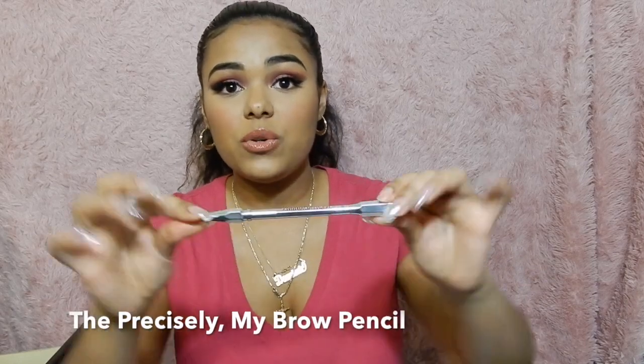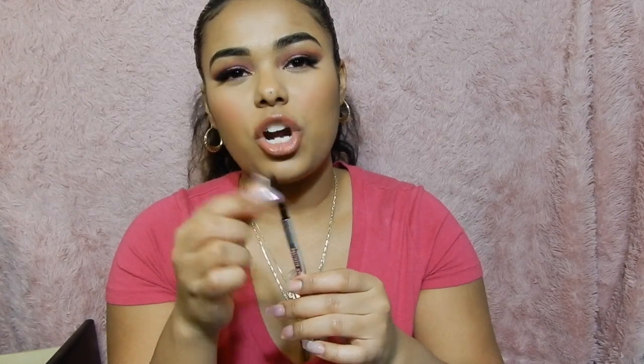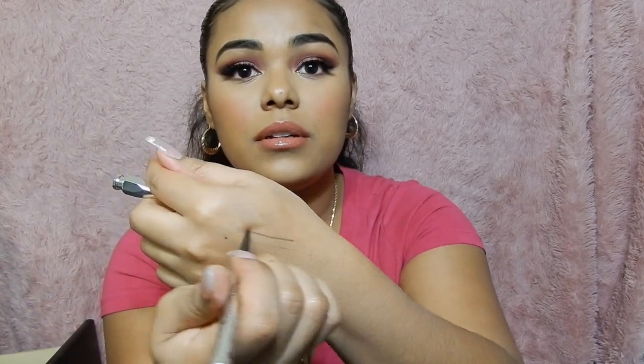So I was looking around and I saw the FabFit Cosmetic eyebrow pencil, so I went and grabbed it. This one is pretty cute — it has the spoolie on one end, and the tip is actually much sharper than the other one. The other one was a little bit fat compared to this one, so this one just glides onto your skin so easily. With the Anastasia one, I really had to press it down — that did not work out for me. So I went and grabbed this one instead. Even though it costs a little bit more than the Anastasia one — that one was $21 and this one was $24 — I was like, it's only $3 more and it works really good. I used this for my eyebrows today as well and I've just been in love with it. It's just so much easier to use.